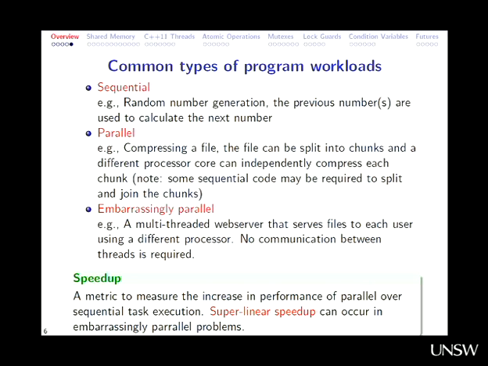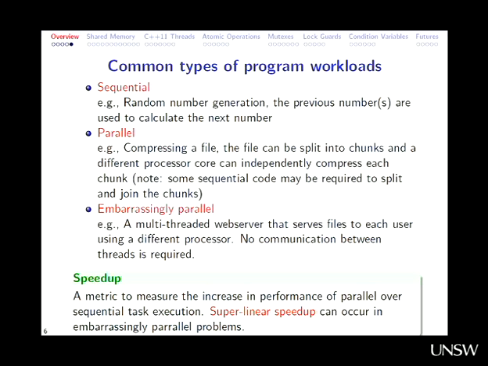There are common workflows or workloads in how you design code and how you tackle particular problems. Each problem that you tackle, be it building a Euclidean vector, building a calculator like in assignment 1, building a graph in assignment 3, or using the graph in assignment 3, will have a different way to solve it. Sometimes there are multiple ways to solve it, and you still have to trade off and work out which one's the best.